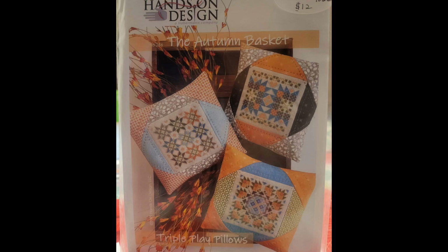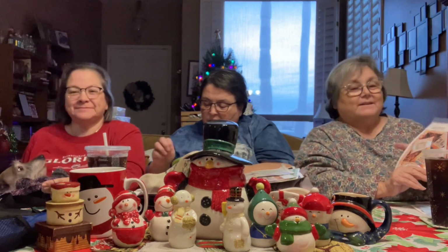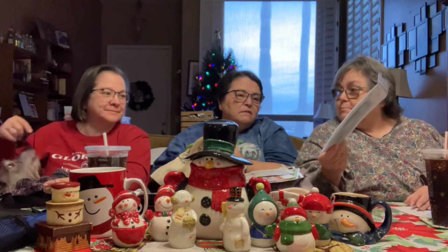I won't get this done in the 10 days, but I can dream because I really want to start the autumn one. And the winter one is coming out in January. But look at those. Aren't they beautiful?